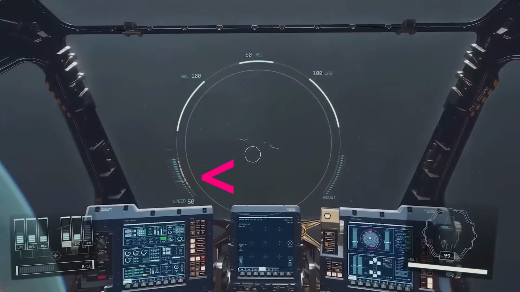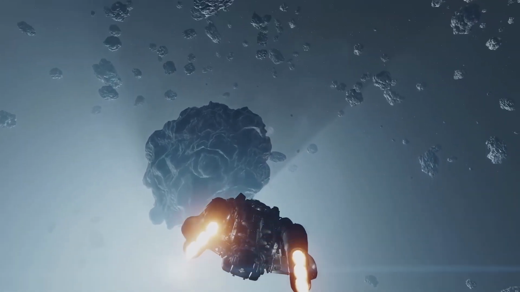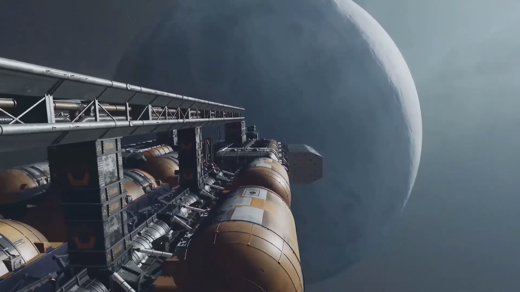On the lower left side of the HUD, there's a bar which indicates your speed. Then on the lower right, there is going to be a boost mechanic. It doesn't appear to be a fuel type boost, but a cooldown. So what I mean by that is it won't deplete over time until you run out, but the more you use it, the longer it'll take for the cooldown to get your boost back to max.